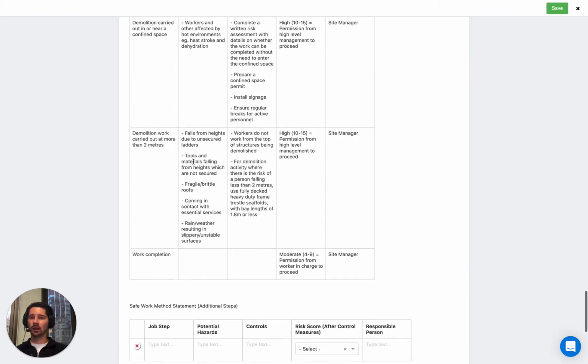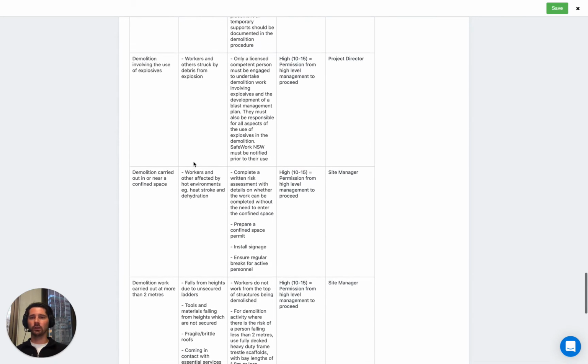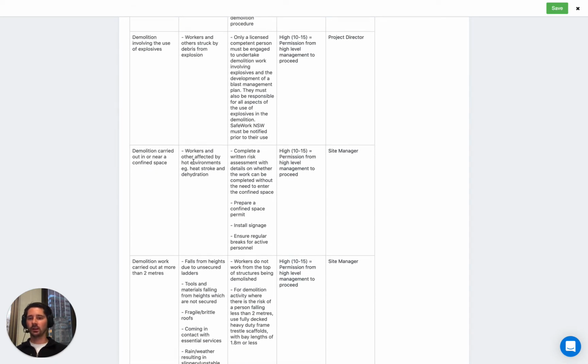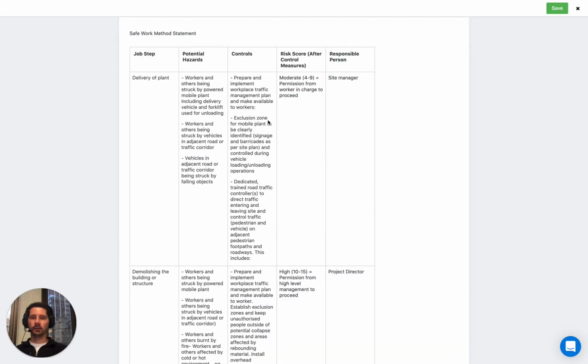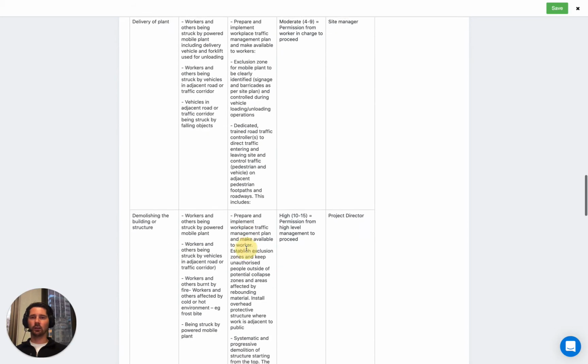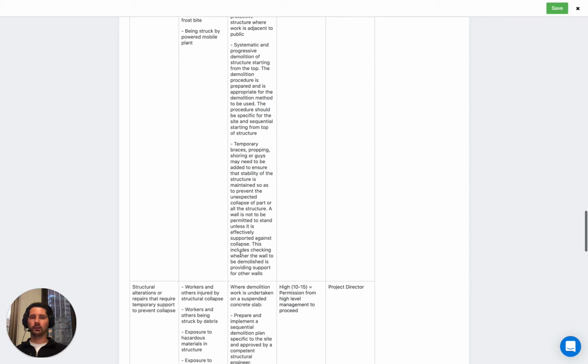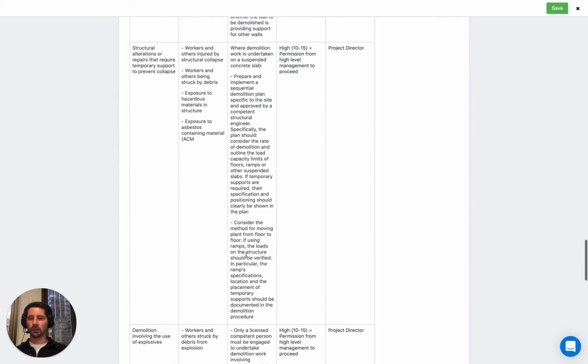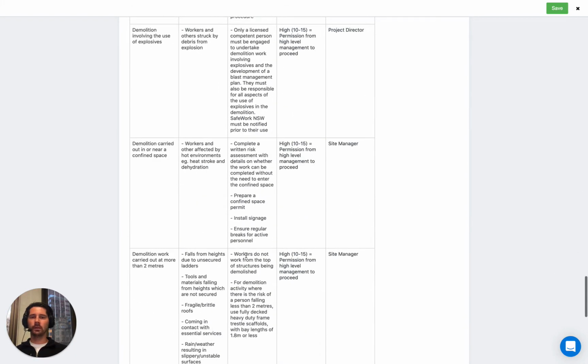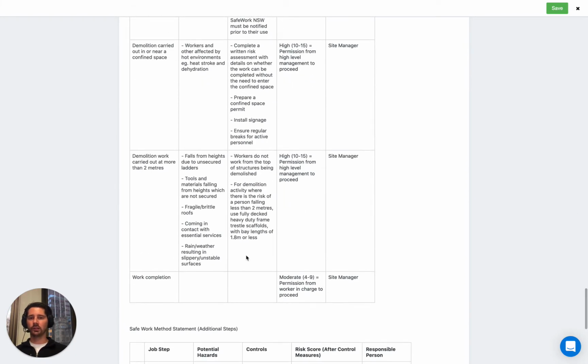Some of these types of method statements can become quite lengthy. You can see this one has a lot of information in it. So it's really important that that information is easy to find and always easy to reference. With Dashpivot, that's really easy. Now you can see this table has a lot of information pre-filled, so we don't have to fill this out every time we generate a new method statement. But there can be times where this information doesn't cover everything that is related to the specifics of the project that's being carried out.